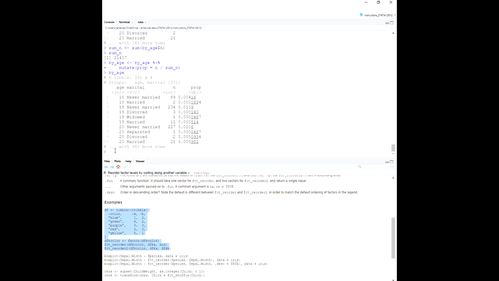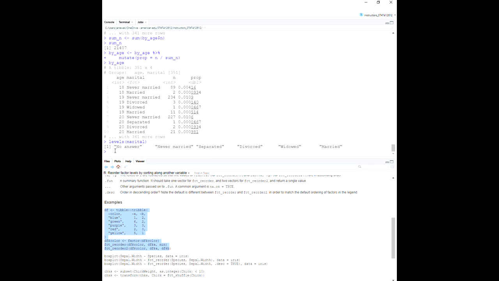Now, if I look at what are the levels of the marital status. Okay, let me plot. What I want to plot now is from this data set, the by age data set, I want to plot the age and the proportion colored by marital status.